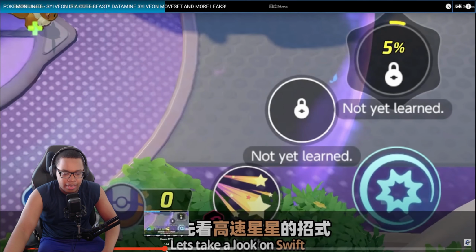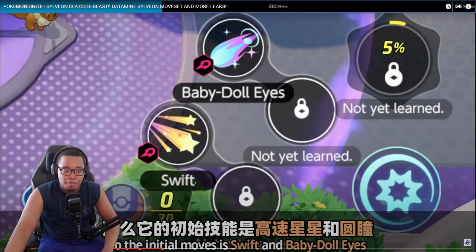So let's check this out. So we got Swift and Baby Doll Eyes. Okay.